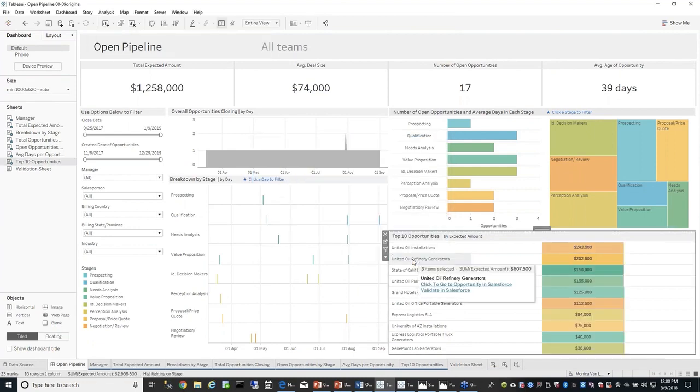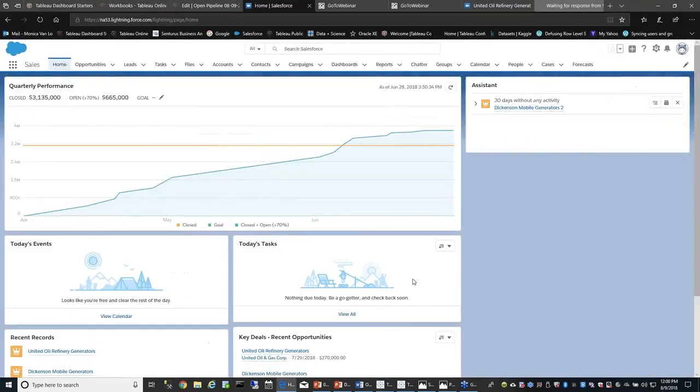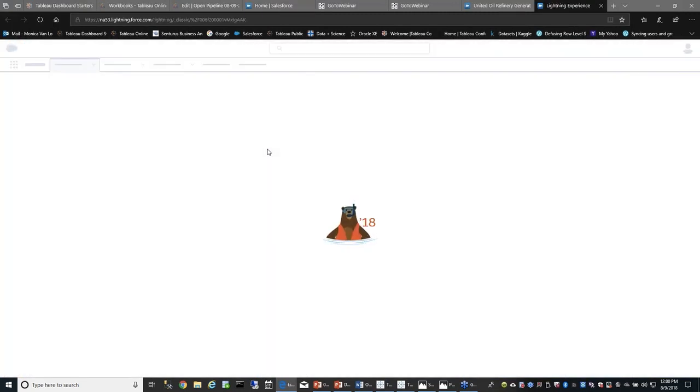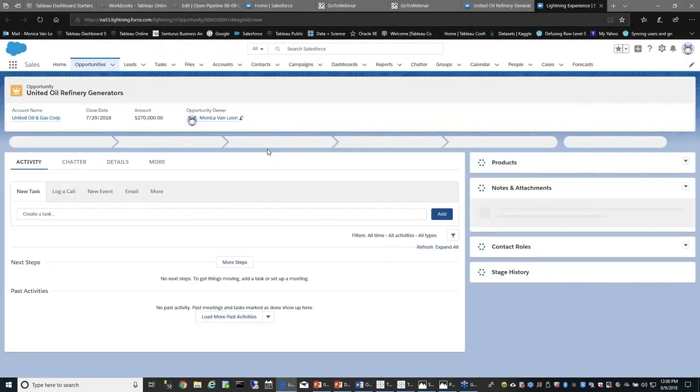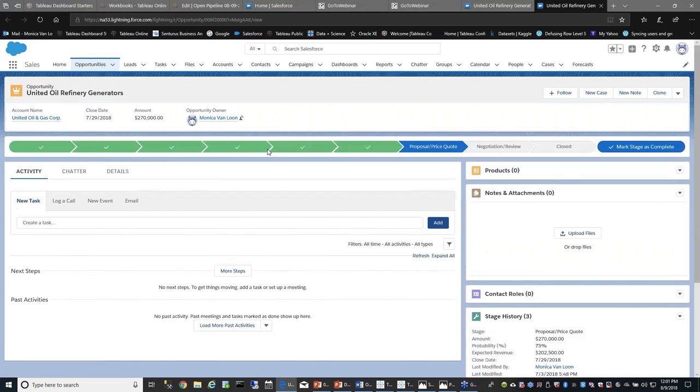So now, when I click on this, go to opportunity in Salesforce. And that's the go to opportunity in Salesforce link that comes with the Tableau dashboard starters. Comes with the dashboard, right? Yeah. But if you don't make that change, it won't work. Well, it'll be a great coincidence if you happen to be on the NA15. The opportunity won't matter, but there are multiple Salesforce customers on each of those NA numbered servers. It passes both, so you'd have to have the site and the opportunity ID. So that would be very unlikely.